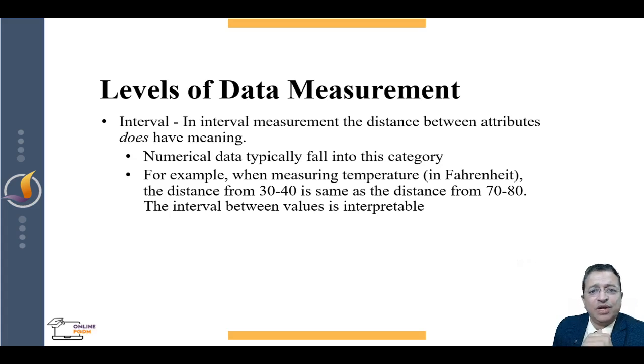In this case, we assume that the differences between 1 and 2, 2 and 3, and so on are equal. Normally these are not equal, but we assume so in order to apply the maximum quantitative techniques. One important thing about interval data is that zero is arbitrary. You can set zero somewhere in the scale. And if data is at the interval level of measurement, we can use all the arithmetic operations which were not possible for nominal or ordinal data.